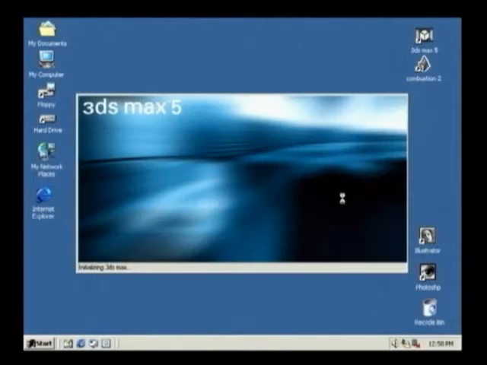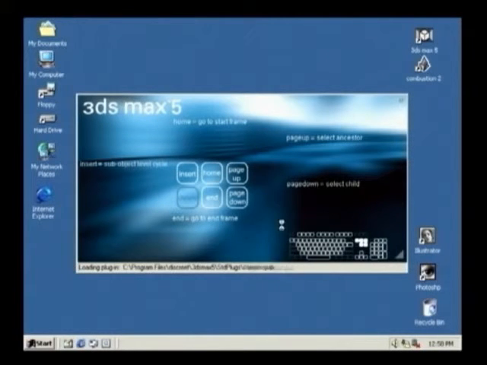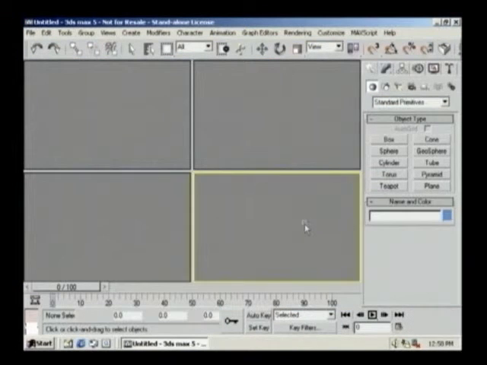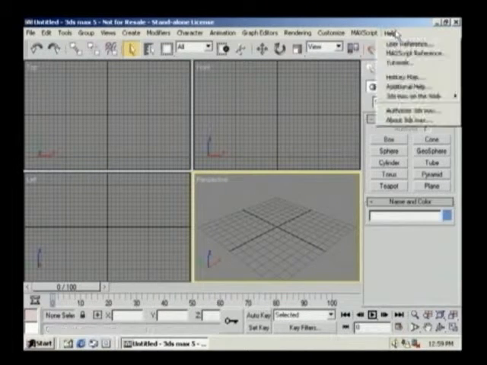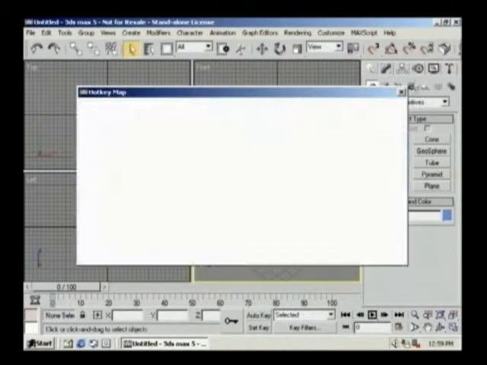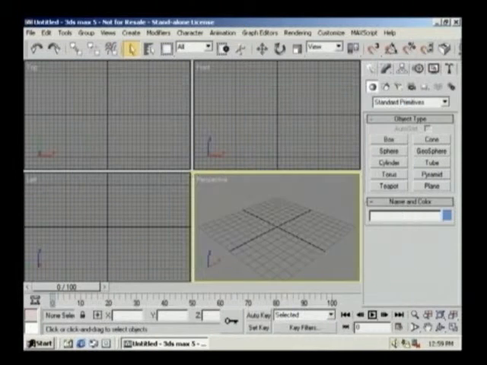Okay, I'm going to double click on the 3ds Max icon on my desktop to open up the program. I did this because I want you to notice the splash screen. It's showing me the hotkeys that are available for the program. Now, this is a new feature, and it's a simple feature, yes, but it's a very powerful one because as you are opening your program, if you're paying attention, you can actually learn the hotkeys. Each time you open the program, a different set of hotkeys will be displayed. Like I said, it's very cool and it's simple, but you can also access the splash screen from within the program, and I'm going to show you that in a minute.